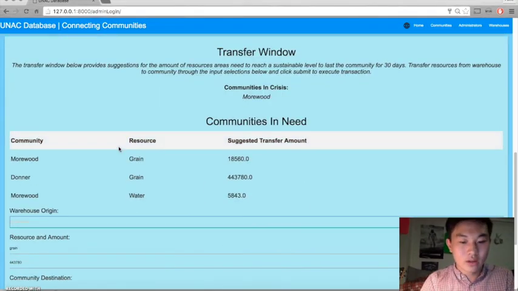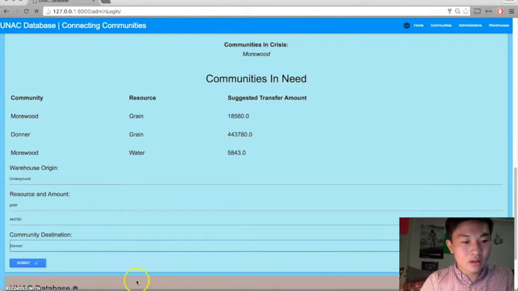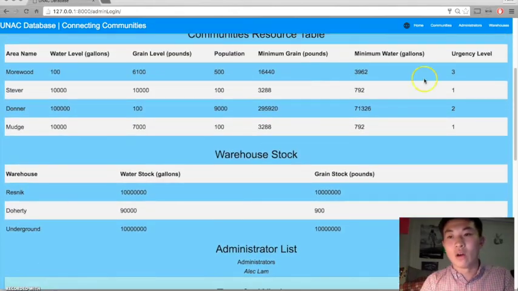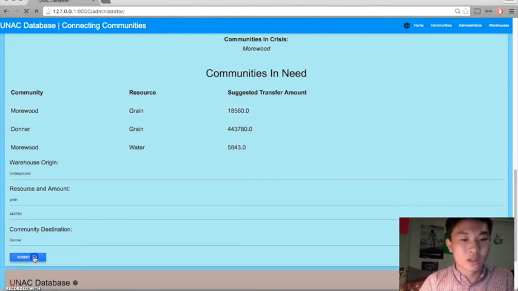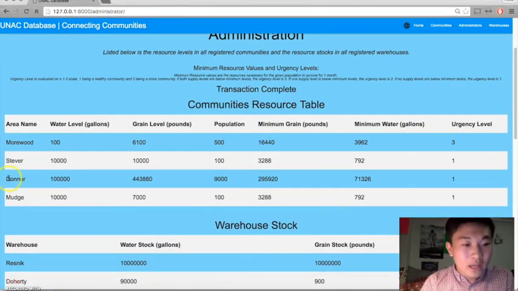So we'll do the underground. And Donner. And submit. So what that should do is get rid of this suggestion of Donner and allow them to break out of the urgency level 2 and hopefully go into the urgency level 1 according to the backend algorithms. So we submit, transaction complete, and there we go.